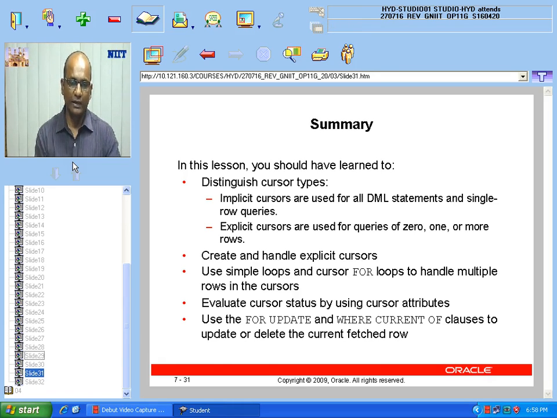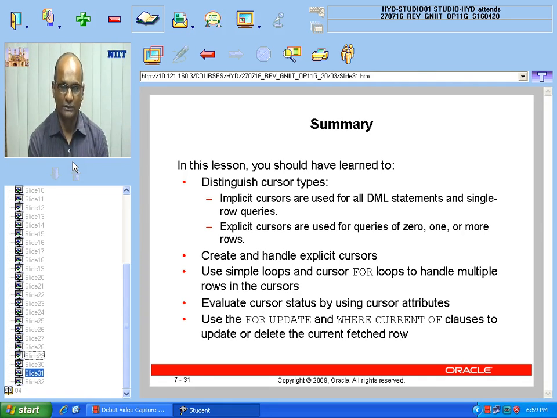Fine. We had a discussion on two categories of the cursor, implicit cursor and explicit cursor. Explicit cursors are used for queries; implicit cursors are for the DML statements and single row queries. Explicit cursors can work on zero rows returned, one or more rows. And how to create an explicit cursor? You should declare, open, fetch, and if it is available, read, then close it.